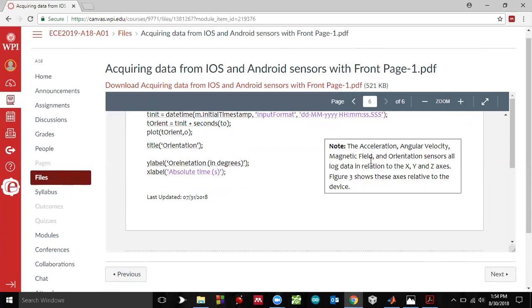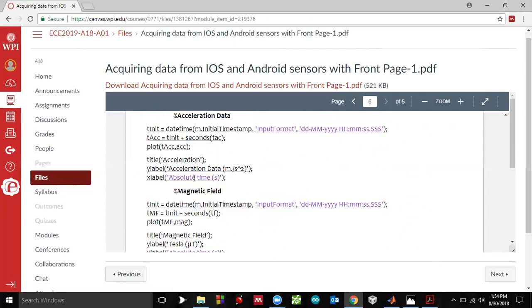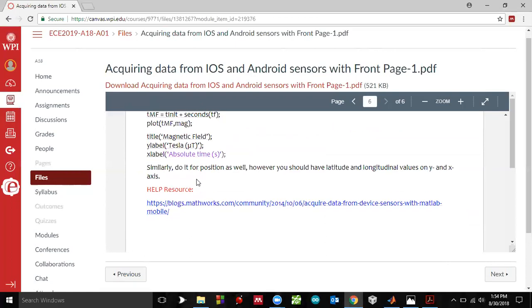Note that the acceleration in all the sensors, all log data in relation to X, Y, and Z axis. Figure 3 shows these axes related to the device. I had already shown you this. I don't have code here for the GPS positional sensor, but similarly do it for position as well.